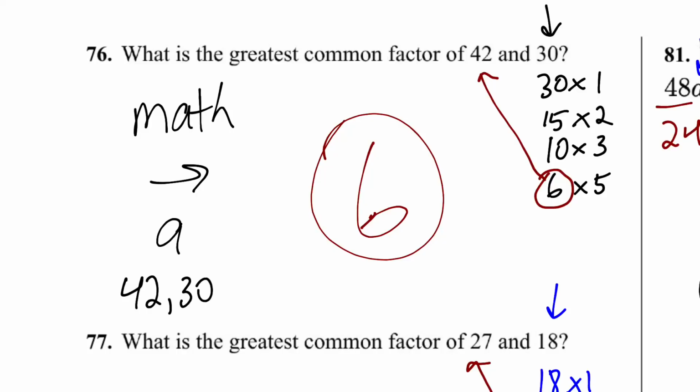The calculator shortcut to find the greatest common factor of 2 different numbers is to press Math, right arrow, 9, and type in those 2 numbers separated by a comma. If you press enter, you'll get 6. You can also start with the smallest number and write down a list of factors. You're going to try to find the largest number that also goes into 42. 30 does not, 15 does not, 10 does not, but 6 goes evenly into 42. You don't get a decimal. There is your GCF, it's 6.